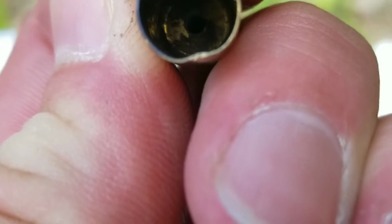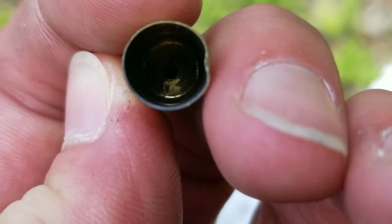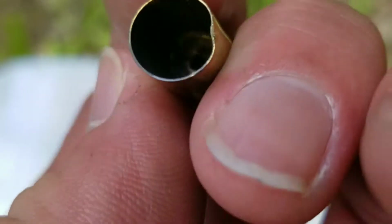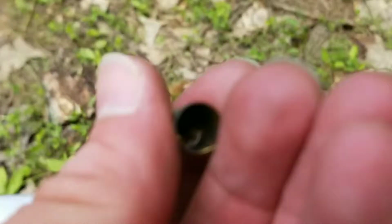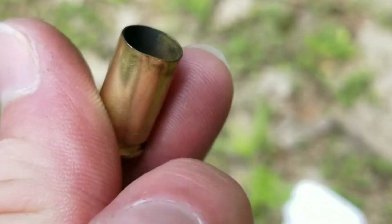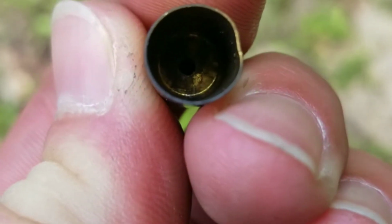And the cartridge is dented in some. See that? It's not perfectly round. It's dented in a little bit. There you go, you can see it a little bit there. So there's a consistent pattern of a scuff, and it's dented in, just the ejected shell. Now here's another one. See, it's dented in, and there's that scuff on the brass right there. And it's dented in.